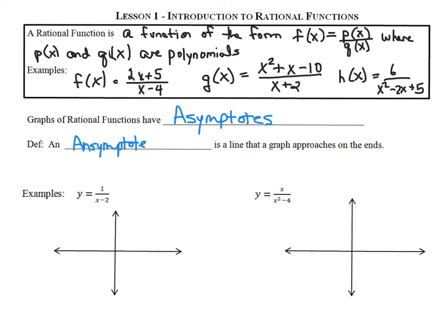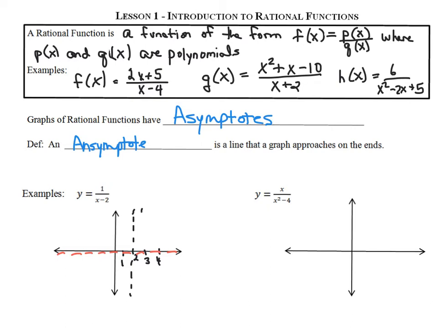So if we take a look, and you can enter this in your calculator, pause the video for a minute and come back with the graph of y equals 1 over x minus 2. On your calculator, you should see that there's a line that the graph comes very, very close to. In this case, the line is at x equals 2. So if I've got the number 2 right here, at 2 I don't have any function value. The other line that this graph comes very close to is the line y equals 0. Y equals 0 is a horizontal line that is the same as the x-axis.